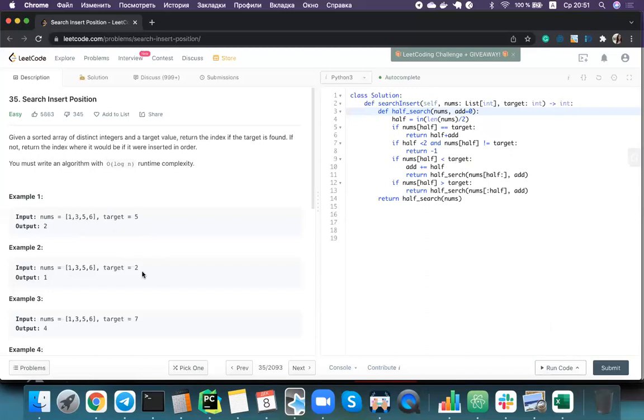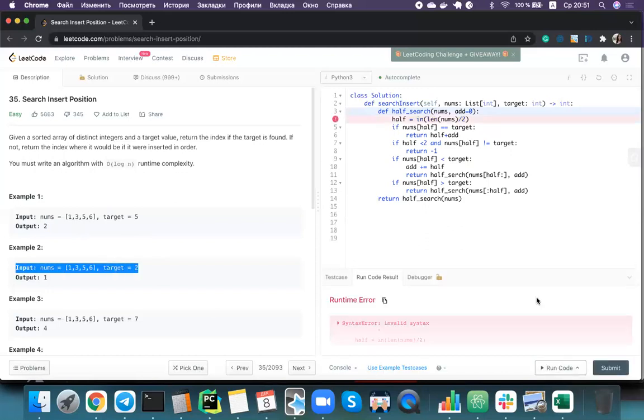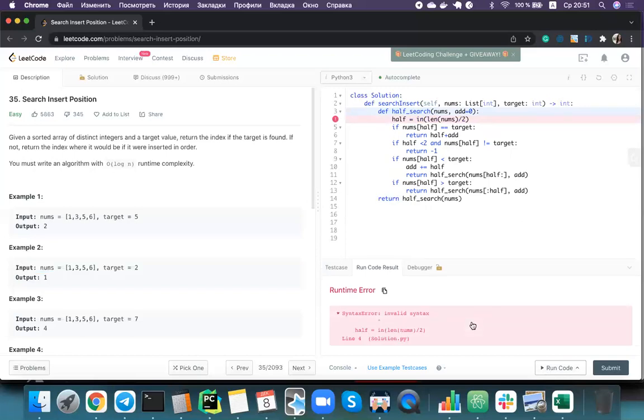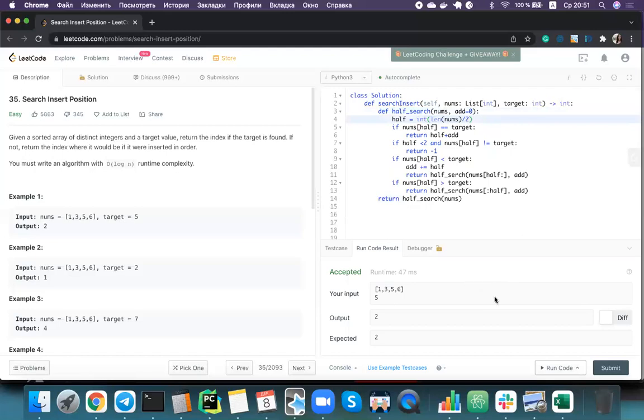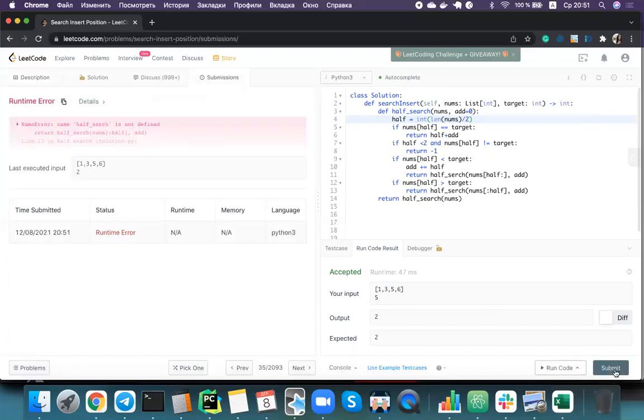but it will be wrong for this. Okay, let's look at this. Invalid syntax. Okay. Sorry. It's okay, but if we say submit, it says sorry, you're not correct. We suppose index 2, but we get unaccepted input.